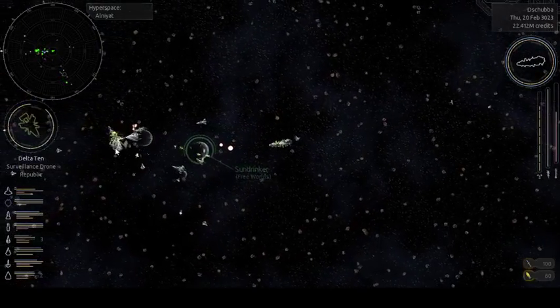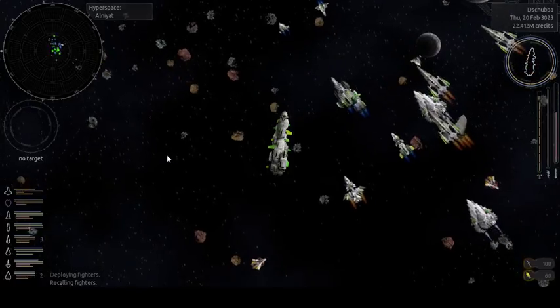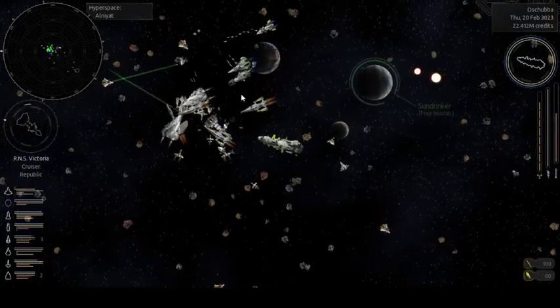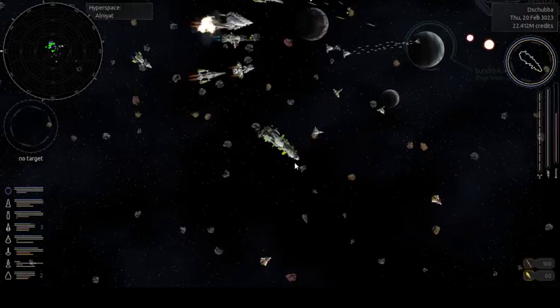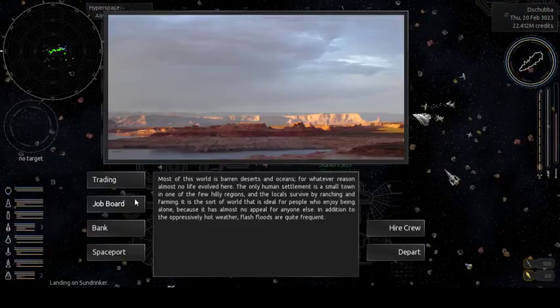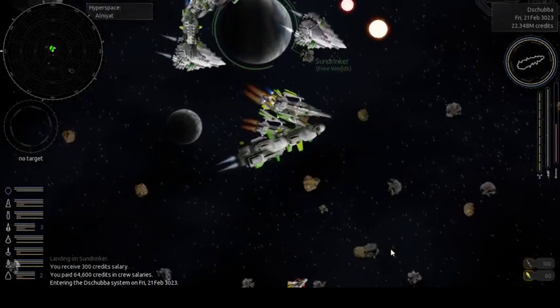Where is it going? Recall. Did they not? Oh, they blew it up, didn't they? Oh, that's a big boy. That is a big boy. Board him. We got it. Hey! Land. We need to land immediately. Okay, good. We still have both of those. Well, you can see one of them on the screen.